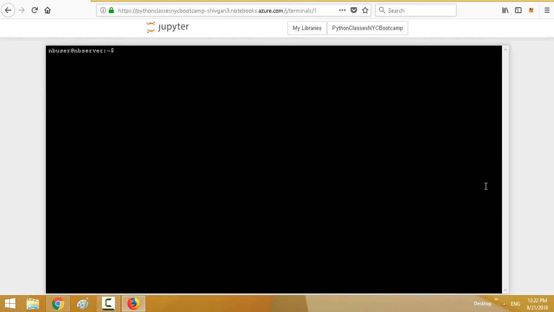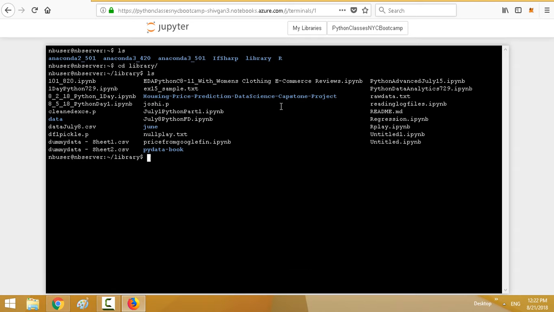I don't know why the terminal did not open on my Chrome, so I opened Firefox. I think you should do the same if it gives you any botheration. My guess would be that it's the ad blocker that stopped that page or some security setting. When I do ls, which stands for list, I'm going to see this folder, then I'm going to go to library, then I'm going to do ls, and these are all the files that exist in my Python data science library.